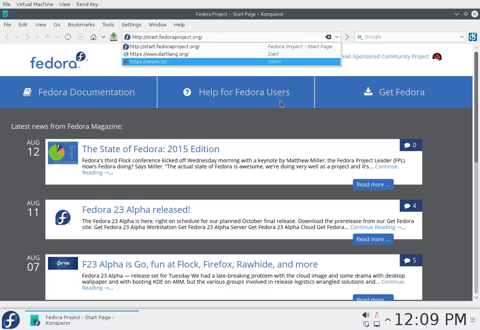So this is, by the way, KDE Fedora. I'm sure GNOME is similar to this. I used to use that a few years back, but it's similar to it. So I don't think it's going to be different enough that it's going to make a big deal for you. If it is, please feel free to leave a comment in the comment section. I've struggled with installing this for a long time.